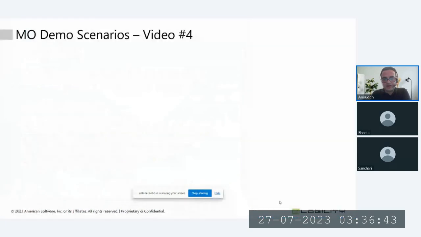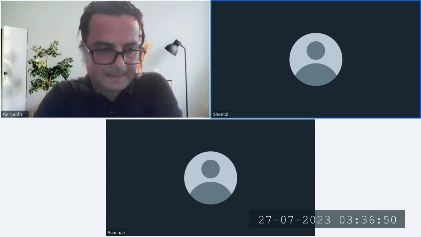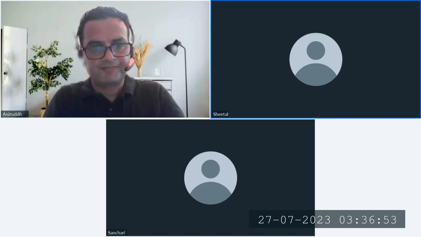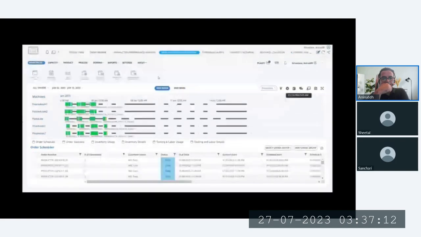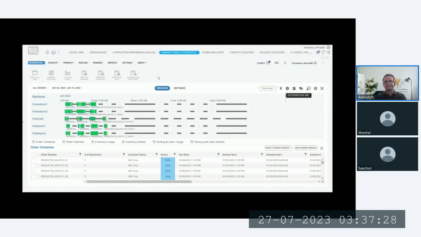Let's run a quick demo of how we can do this inside the production planning and scheduling system called manufacturing optimization. Imagine that you run your schedule and it gives you certain indicators and is asking you to make certain decisions in terms of material availability, labor shifts, machine capacities, and so on. How would you evaluate the different parameters that have been set and can be configured to give you different outcomes and choices that would reflect the business reality? Let's look at some of the ways to make these scenarios more practical for your consideration.